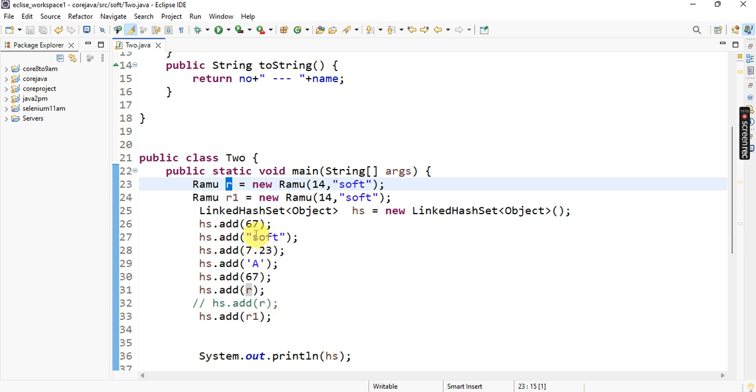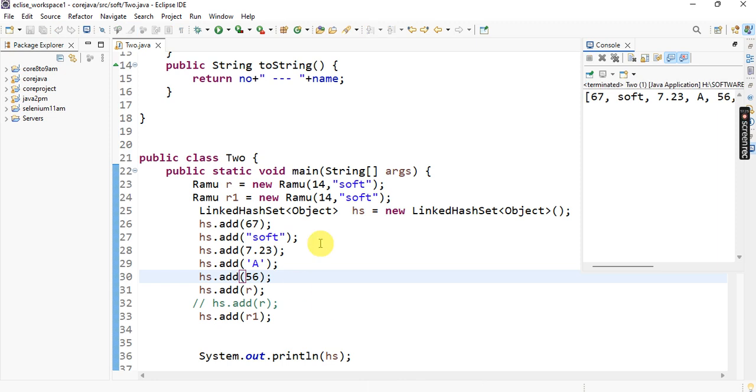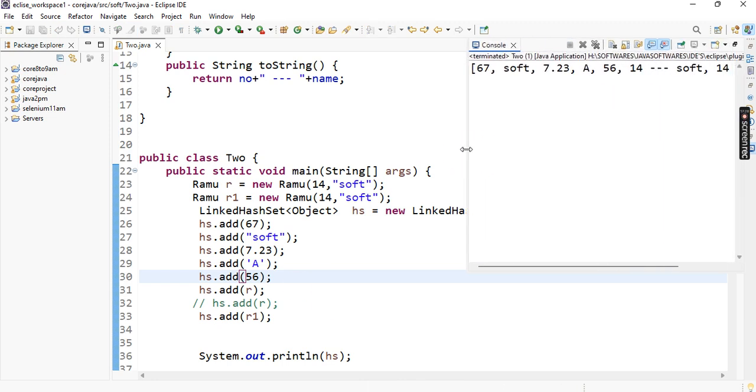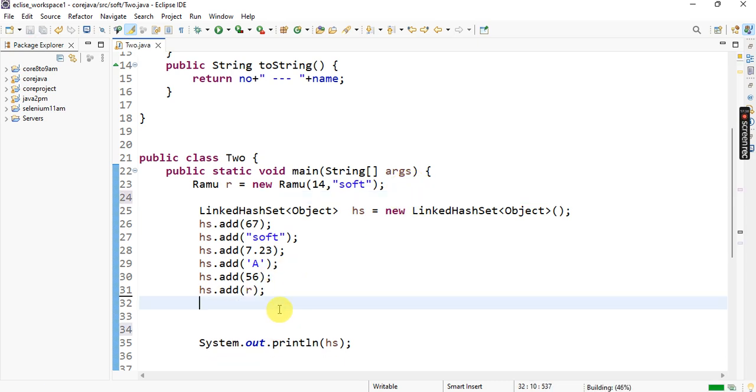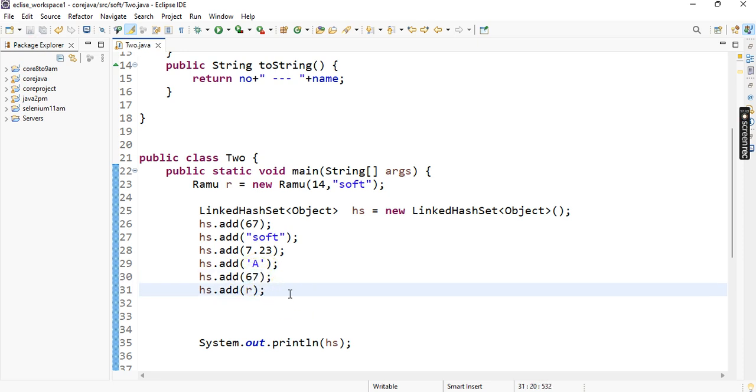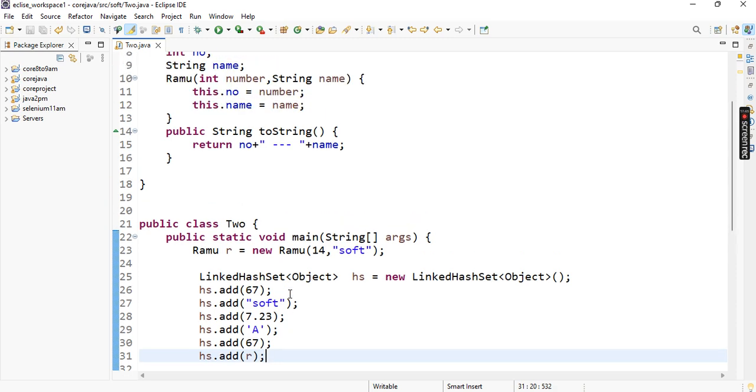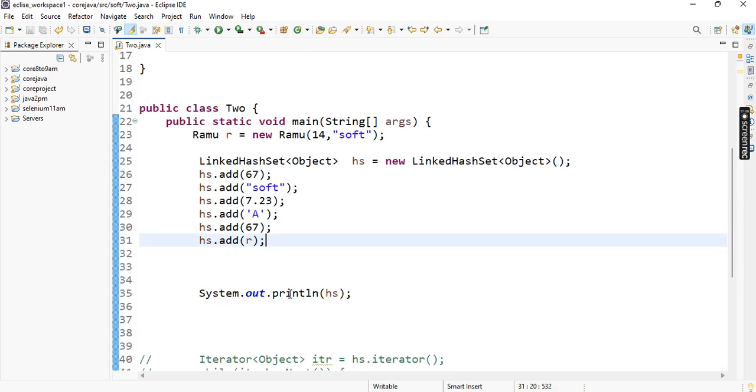For example, 67 and 67 is homogeneous. But 67 and 56 are heterogeneous elements, so they are allowed. That is the difference between homogeneous and heterogeneous elements. This is a very important point. So this is a way to insert and retrieve the values.